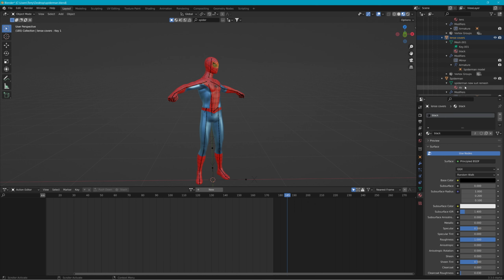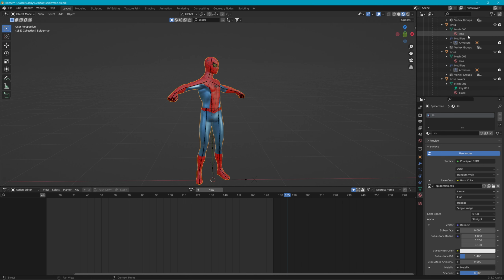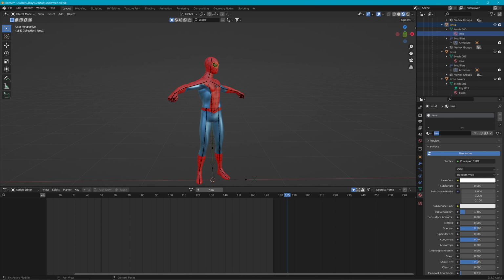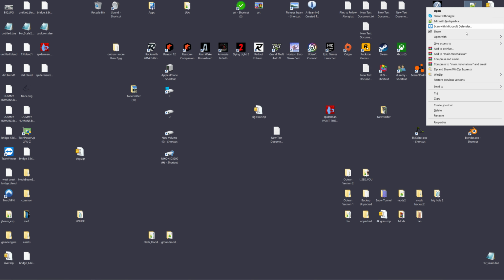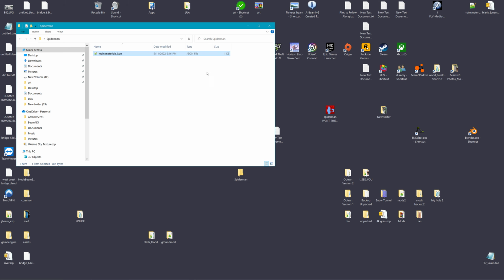When this thing got made, when you copy stuff, sometimes you'll get an extra texture. It'll put like a .001 after it. You just have to make sure that all of them are named like what they're supposed to be named, because the next part is where you basically take this material file, and we'll make a folder on the desktop called Spiderman. In that folder we'll paste this file.